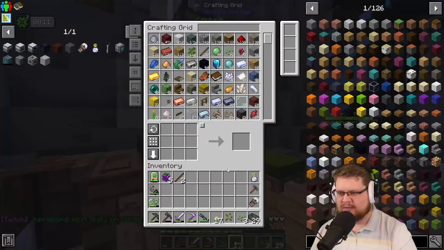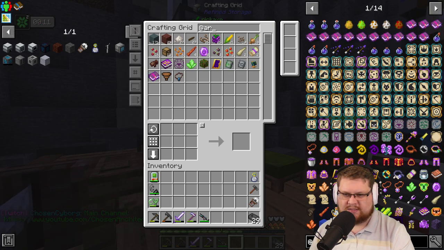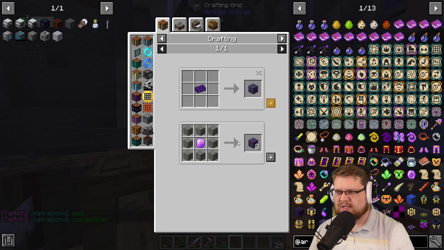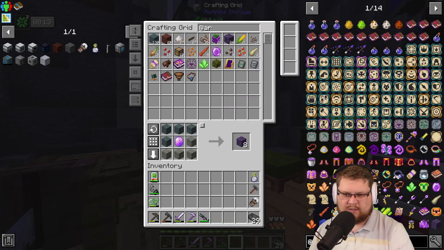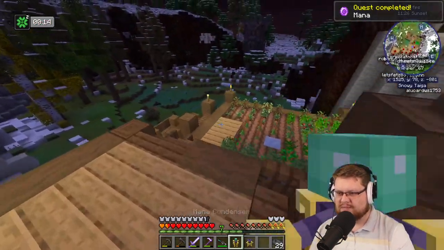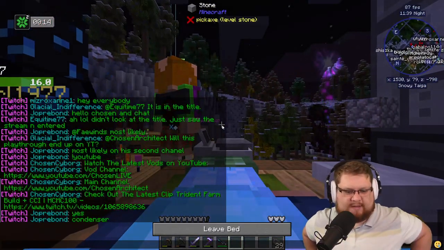We need to, since we have a farm, we could probably get some magic stuff going too. Ars Nouveau. We need a mana condenser, right? It's been a while. It's been a little bit. I need to remember. I think this collects from, we need the stone that comes from the gems of the slate. We need a mana jar. That's just glass. A mana condenser, which I believe is what collects from growing crops. I think. I think, chat. It's been a while.